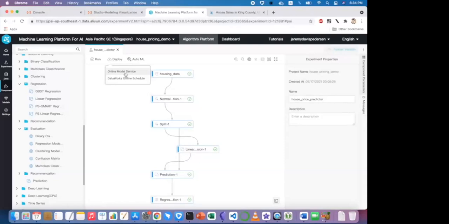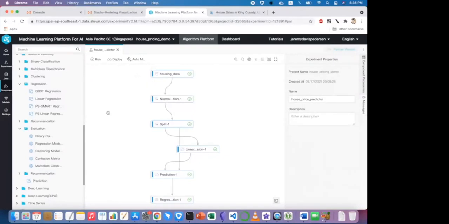So you get yourself a signing key, and then you can call the API endpoint, provide some information about a house like square footage and size of the yard, and whether or not it has a view and all of that. And then the model will send you back, in REST API form, a JSON document containing the price of the house. You can publish models for online use through the online model service, or you can use your models inside a DataWorks offline workflow.